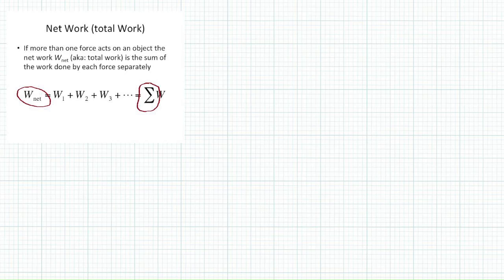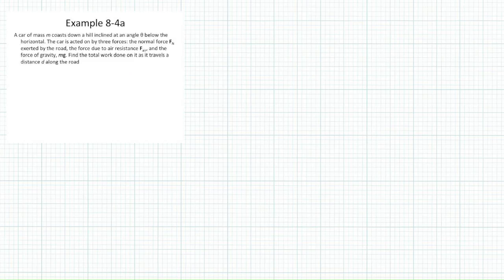So let's actually do a problem that illustrates that. Up to this point, I've had a lot of extra space right here, but we're going to use it now. We've got a car, and I think this is the one that Mr. Knickerbocker, your sub, who I understand was a very good sub, very knowledgeable in physics, bypassed. I can imagine it's because there are no actual numbers in it, and he wanted to give you something with numbers. But we'll just add up the net work, which should be the total work. Total work is kind of the same thing as net work, but we're going to add them up regardless, even though we don't have any numbers.